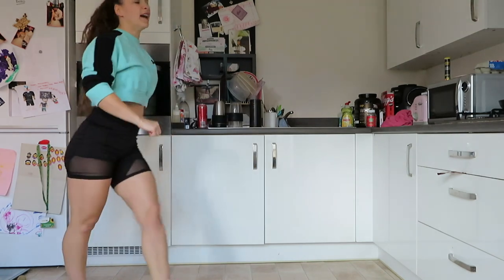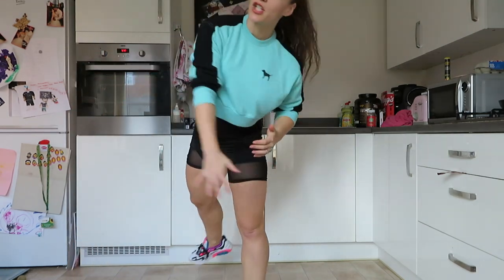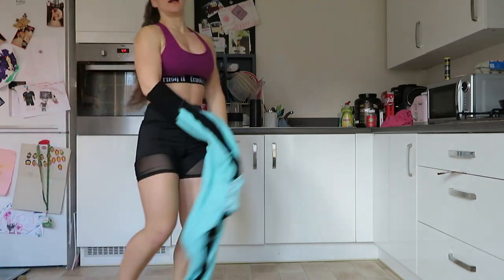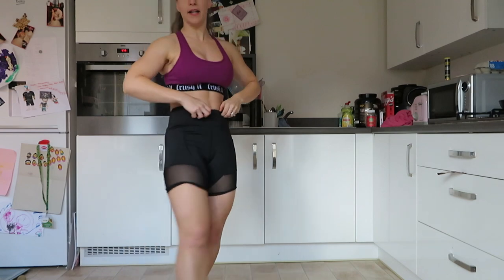Stop. Woo. This is a very small space. I need much more room. Okay, toe touches into plank position. The jump's coming up. I'm getting warm. Woo. Okay.